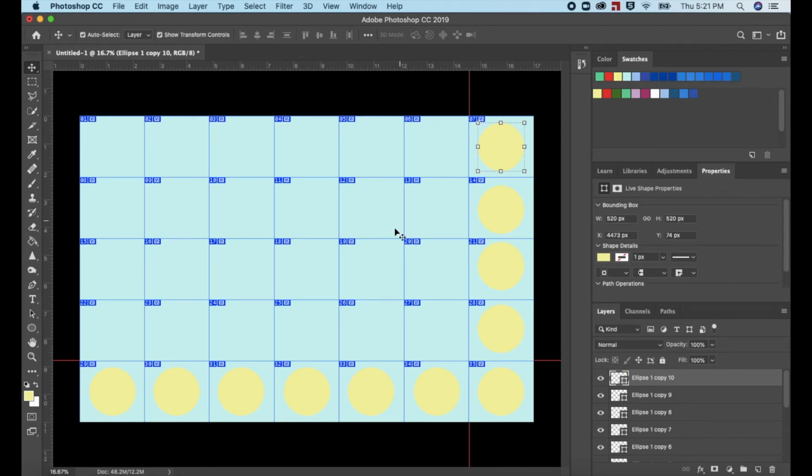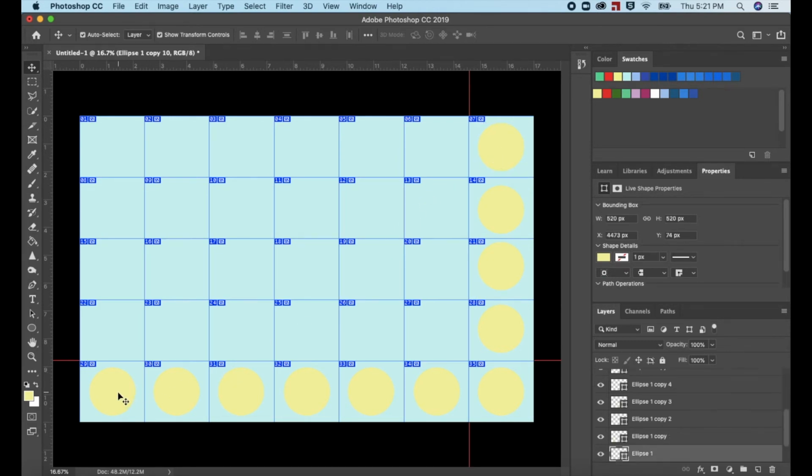Everything looks pretty much aligned, but just in case, click on the first circle, hold down the Shift key, and select all of the circles in the horizontal row. Notice the highlighted layers in the Layers panel. Those are the layers for the selected images. Go to the top of the workboard and click on the three dots icon for Align and Distribute.